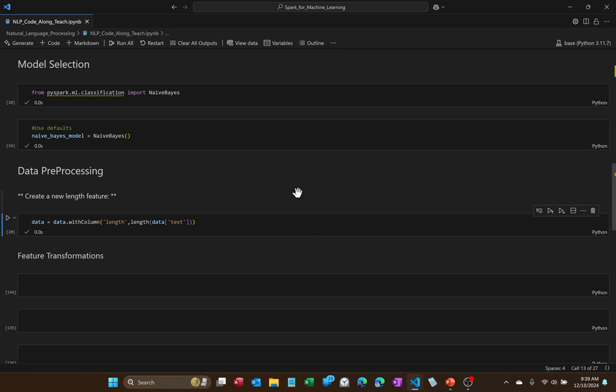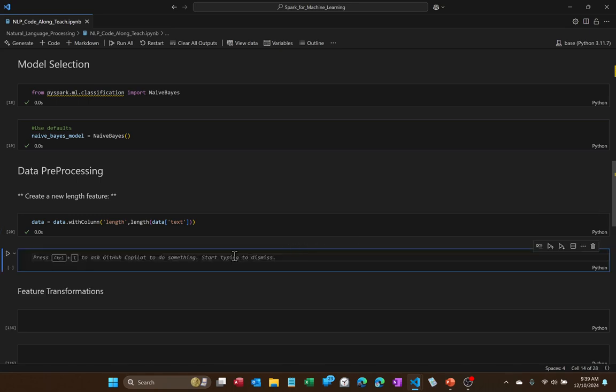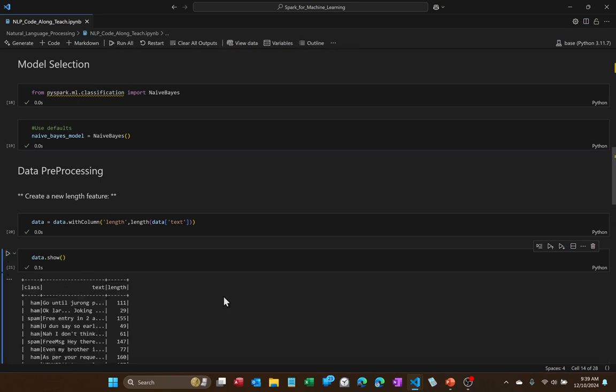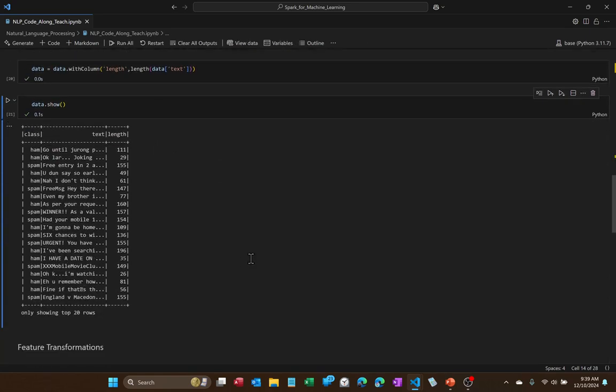Now let's add one more line here. It's going to be data.show to see whether our process is effective or not. So we see that we have a column called length.